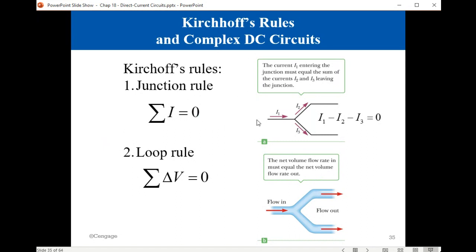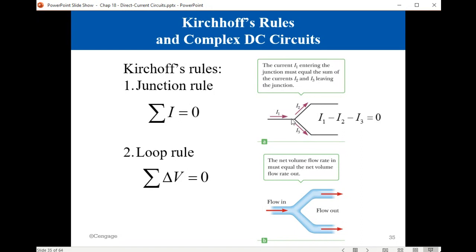By junction, we mean a point like this point, where 3 or more wires are connected. So imagine you have this situation: current is coming into this junction, and then at the junction it splits. Part goes this way and the other part goes this way. All this rule is saying is that the junction cannot hold charges of its own. Whatever comes in should go out.